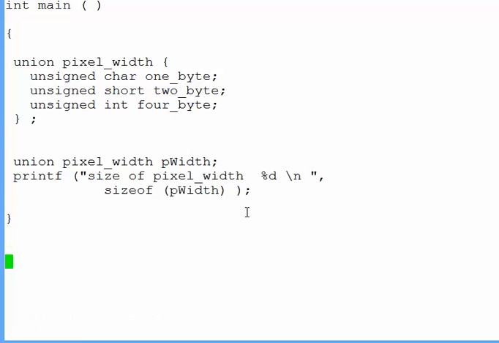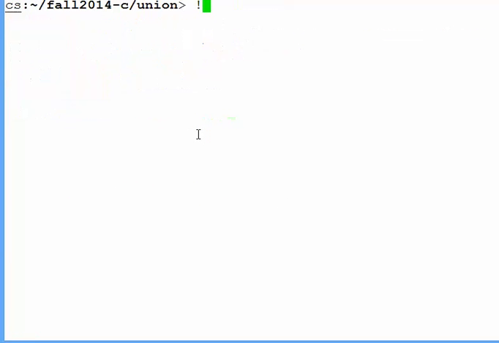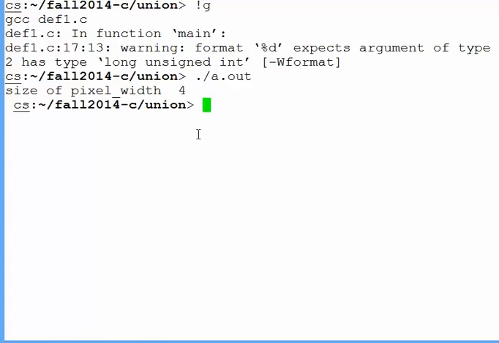So in this case, I have added one int, 4 bytes, and let's compute the size. It's 4. You see that?